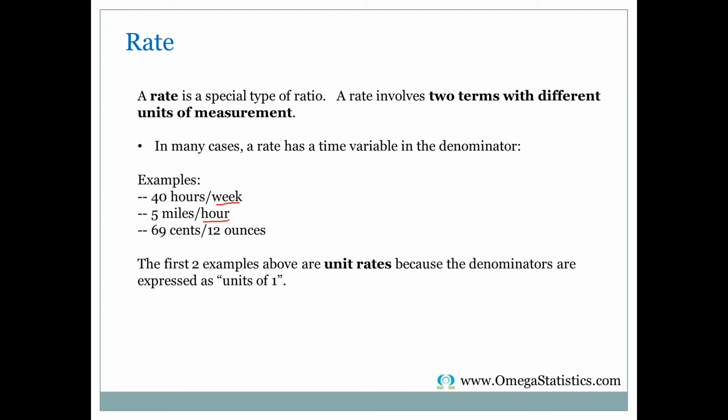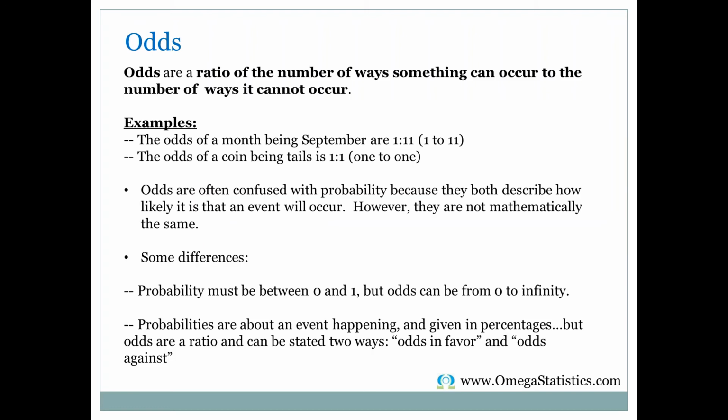Okay? This isn't because there's 12 ounces. But you can take these rates and do some math, and you could figure out how much it would be for 1 ounce, or how much you'd need for 24 ounces, right? So that's what a rate is. We're going to look at hazard rates, which is a ratio, and it does involve time. Odds.